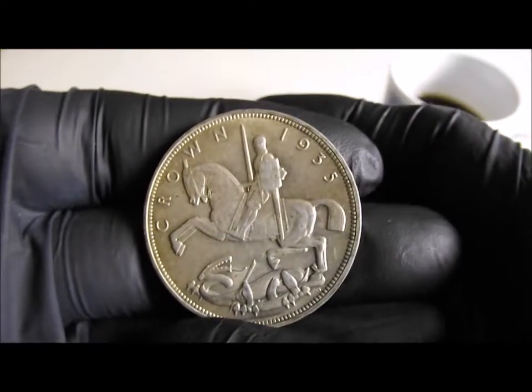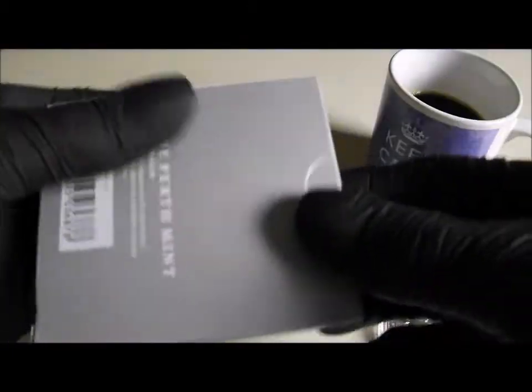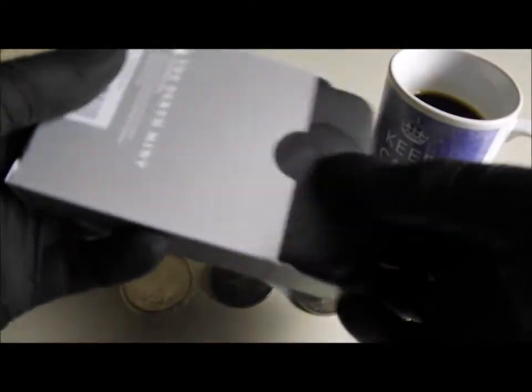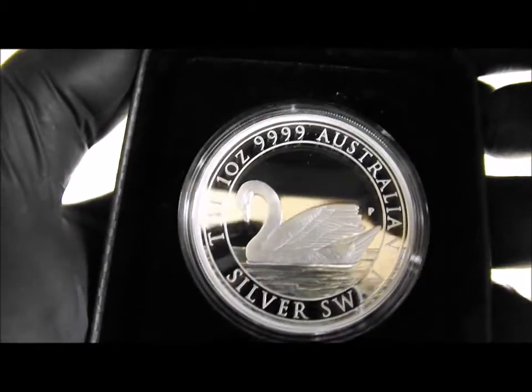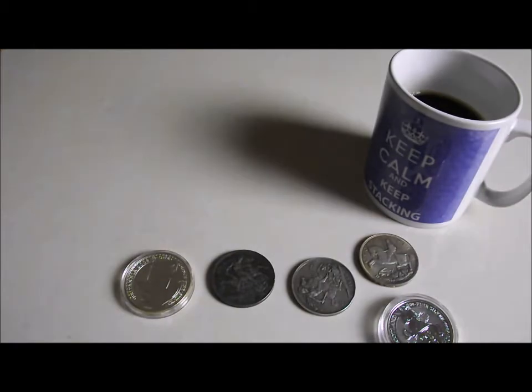I also picked up a 1935, which is George V. And I also picked up the Perth Mint Proof Swan to go with my BU Swans, which again is a coin I'm sure you've all seen already. Very low mintage and first year of issue, so good to be putting by.